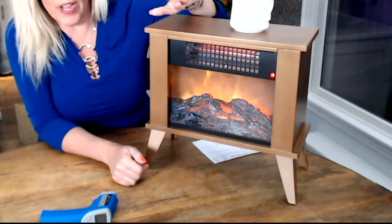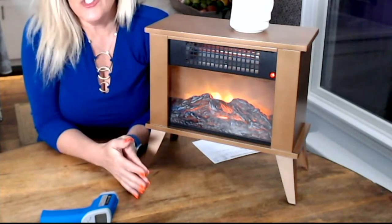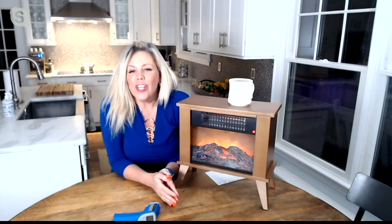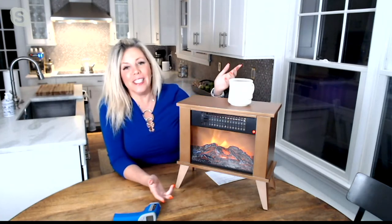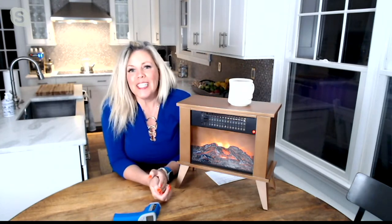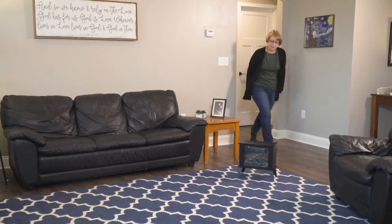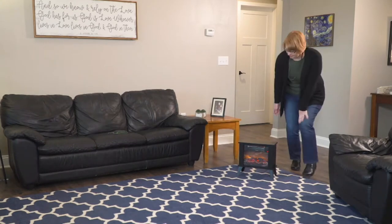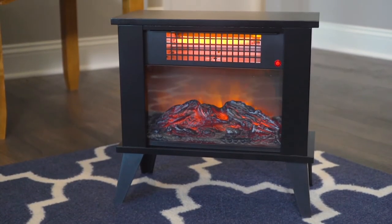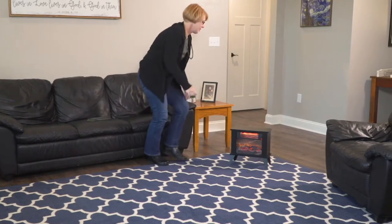There they go, cooling right off, and now I just have my flame effect on. So let's say you're sitting with your girlfriends having your coffee — you can just have your flame effect going, because it's still hot in a lot of the country but it's nice to have that ambience. And again, the housing is cool to the touch, so you can use this as a little shelf. You can see here we've got the legs on and she's using it to heat the room she's in.